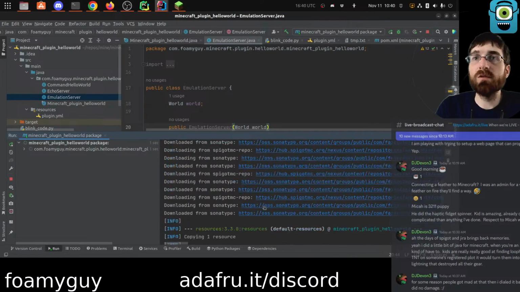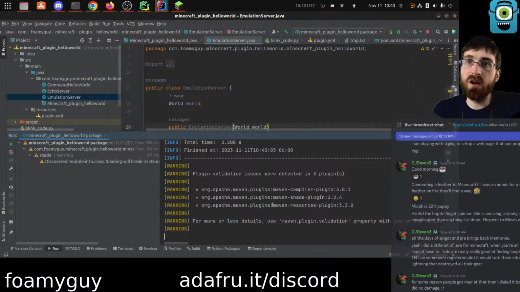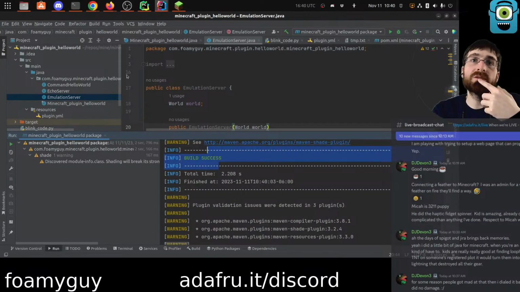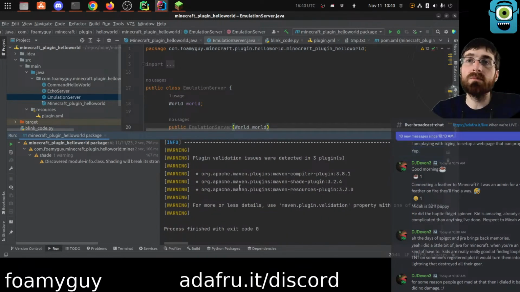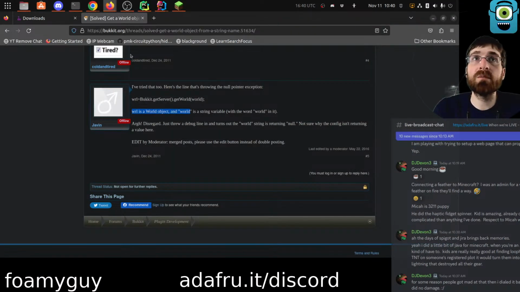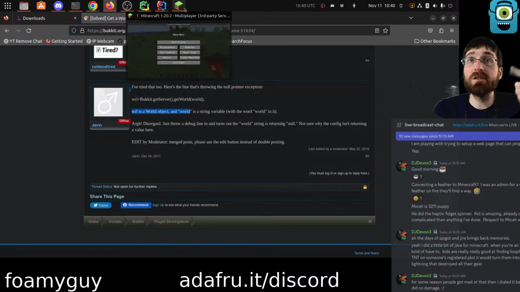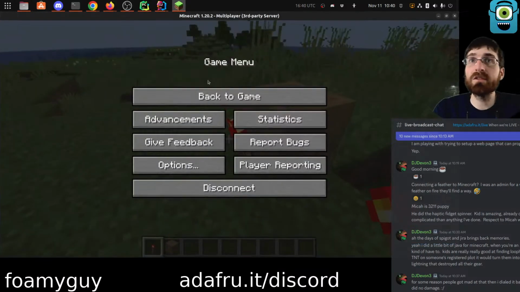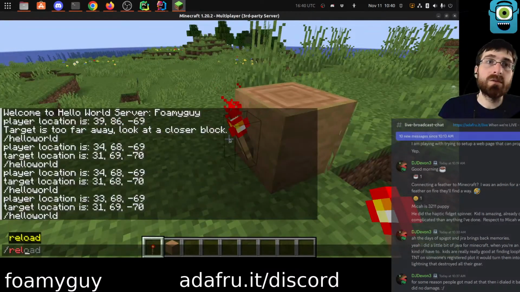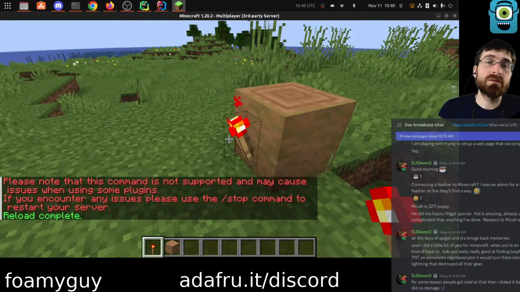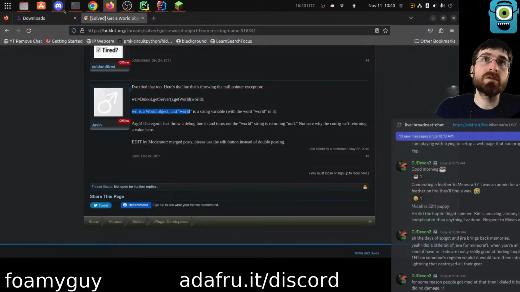I have it set up where we run this and it actually builds the jar and puts it into the proper place for the server. Shout out to the YouTube video we watched yesterday, which I don't remember the person, unfortunately. My apologies, friend, but your video was awesome. You got us set up for doing this, which I appreciate. Reload. And let's see if it printed anything useful.